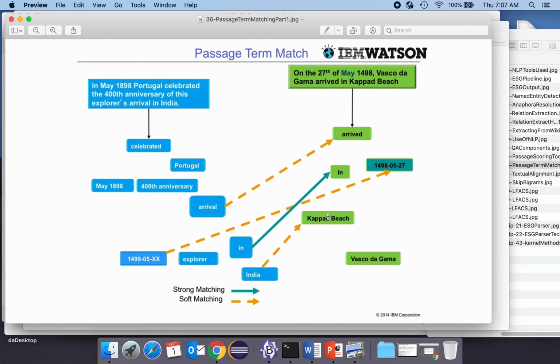If you do some geospatial reasoning, and we'll talk about that in the next presentation, you kind of realize that, oh yeah, certainly at that time, this was part of India. It probably still is, I don't know. And then this one doesn't match at all, right? It matches, if we look it up, probably that it's a he and explorer. But at this point in time, we just do passage term matching. We sort of say, okay, are these two related?